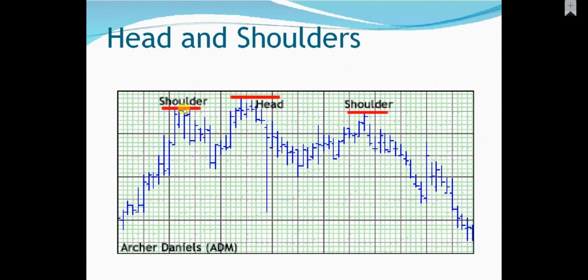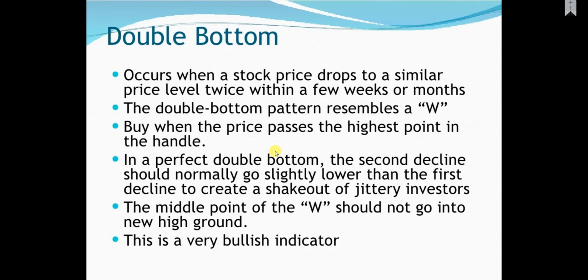So this is the first shoulder, whose high is below the head, and this is the third peak, the second shoulder, whose high is lower than the head. Once this trend line is broken, the stock falls down. So this is how these chart patterns work. We have many chart patterns. I have just given you the first introduction about the first one, head and shoulders. It is the most useful bearish indicator.